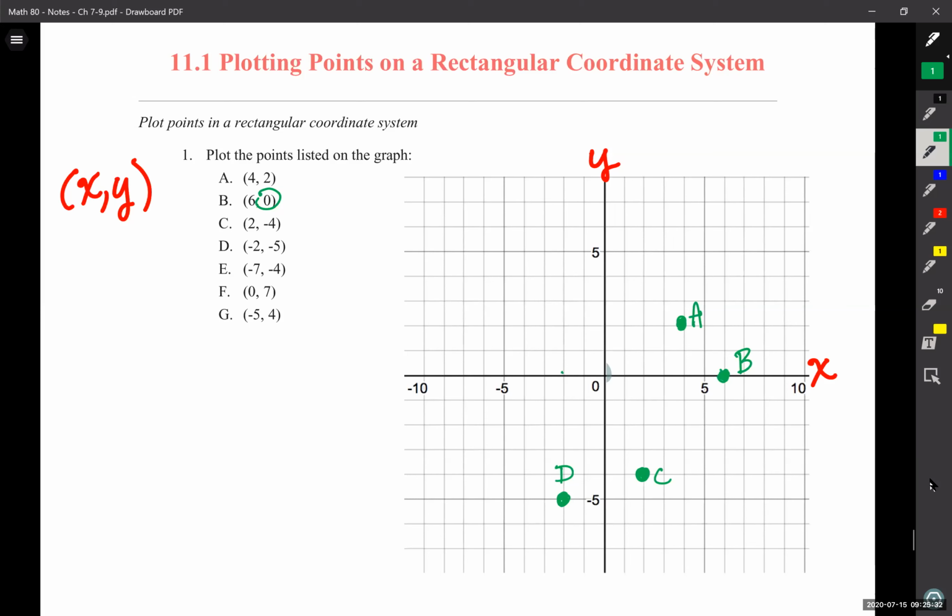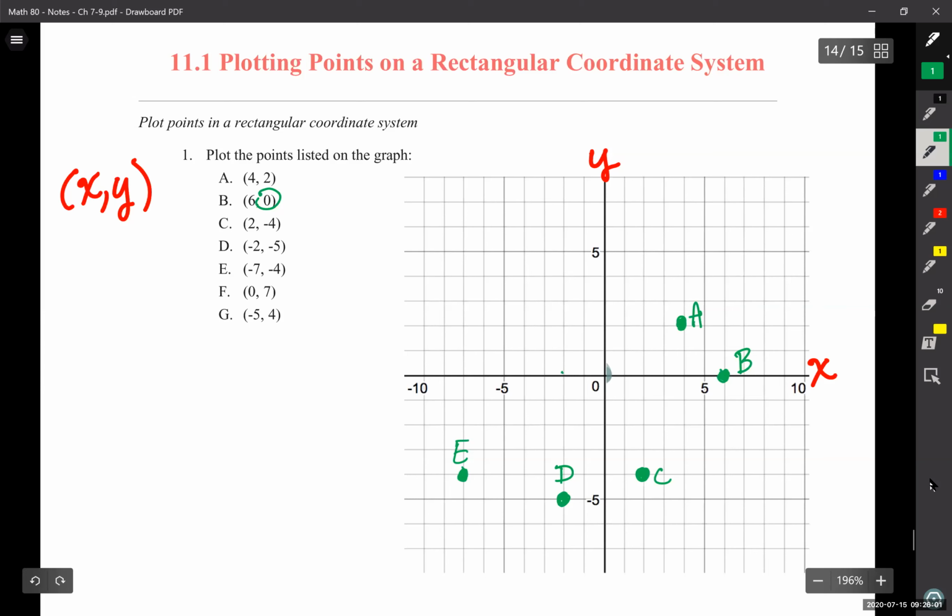So we have E is going to go left 7 because it's a negative. So negative 5, 6, 7. I'm just kind of jump starting that counting. And then down 4 because it's a negative. 1, 2, 3, 4. And that's where my dot goes. Oh, I might have accidentally erased my dot. Yep, I did. I messed up my drawing, but there we go. There's E.